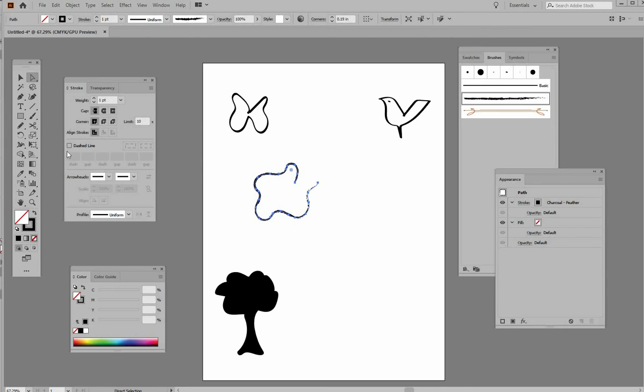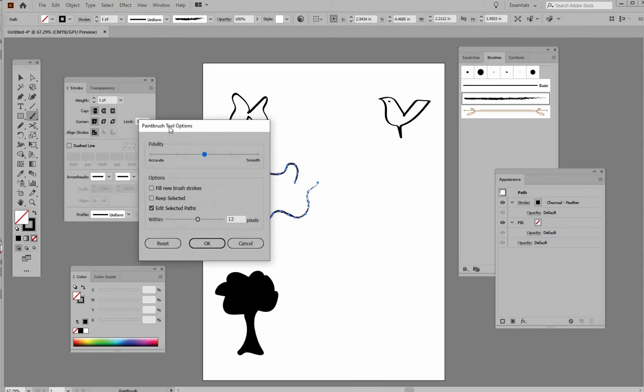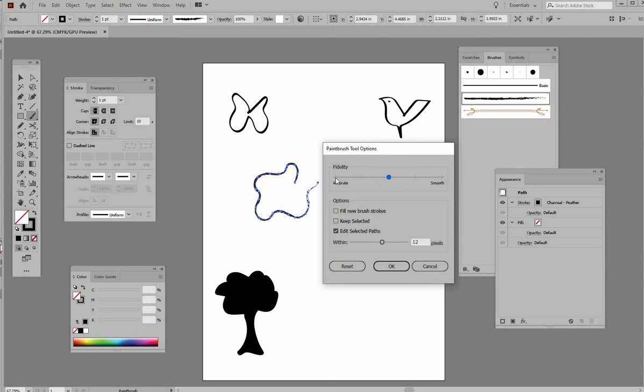down. Another thing about the brush tool and the pencil tool, if you double click right on them, it comes up with a box that is going to give you some options as far as how true to the actual path that you draw with your hand on the mouse you want this stroke to be. If you push this blue dot towards the smooth end of the scale right here, it's going to smooth out what you actually draw and give you sort of a facsimile of, close to what you draw.